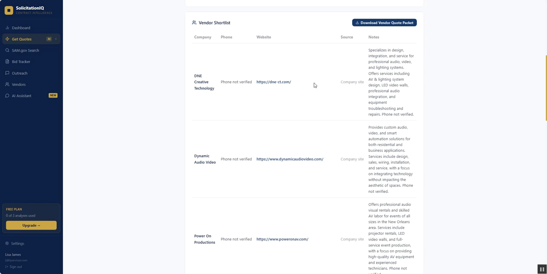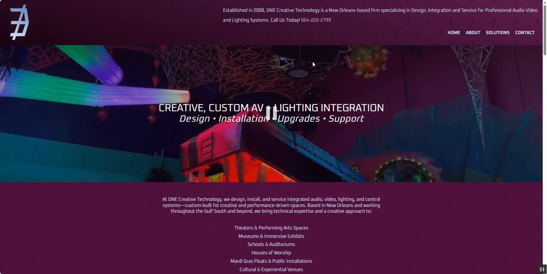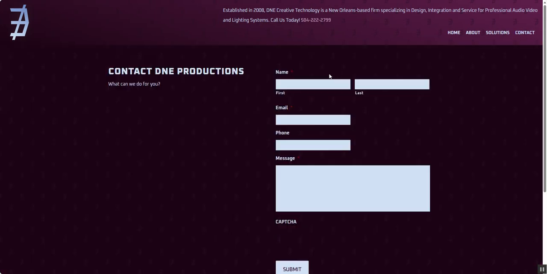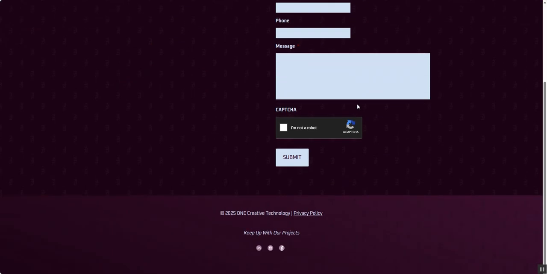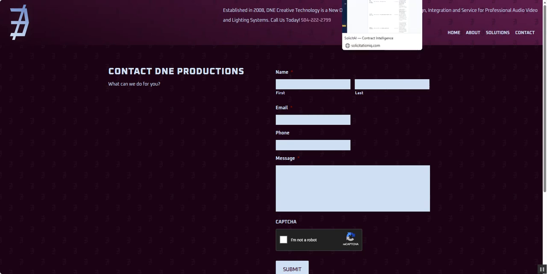However, it's simple to just click on the website link. Then you can get their contact information. I'm sure you can find their phone number somewhere on their site. Here it is. Call us today at 504, yada, yada, yada. This is also the quote page, and I will show you how you can use that as well.